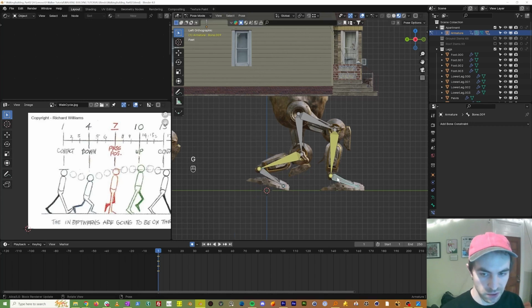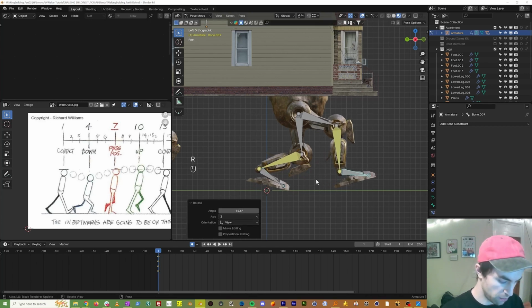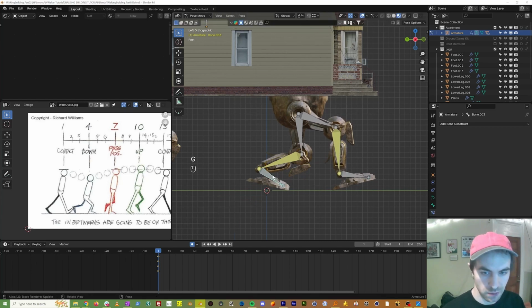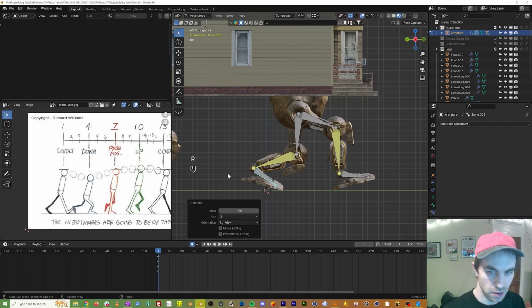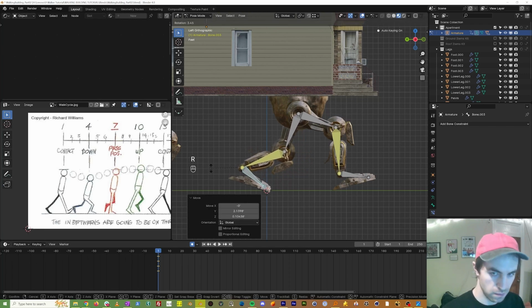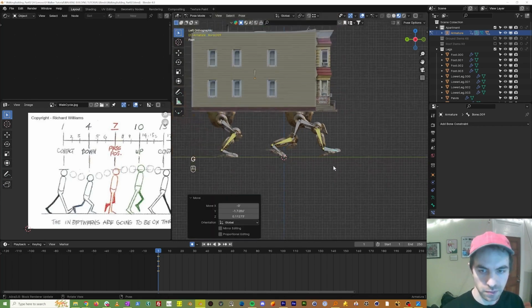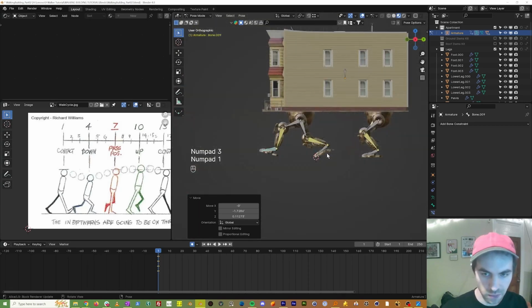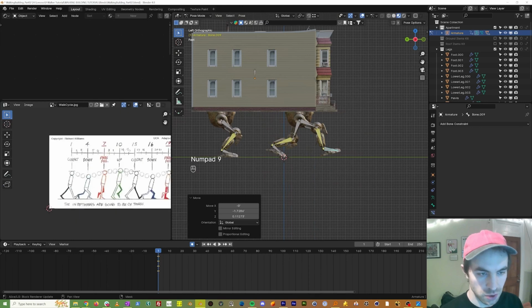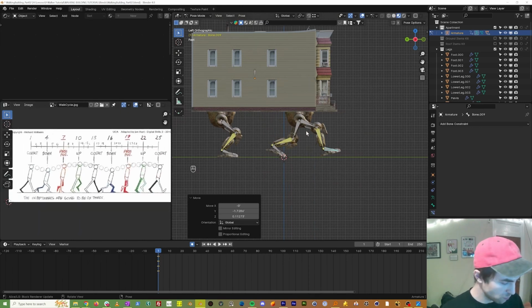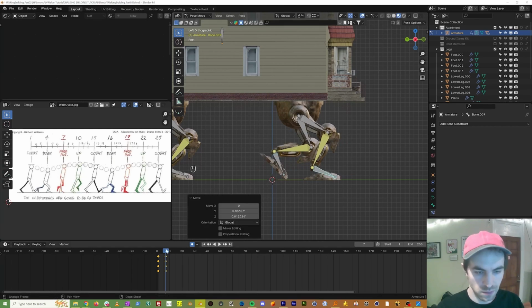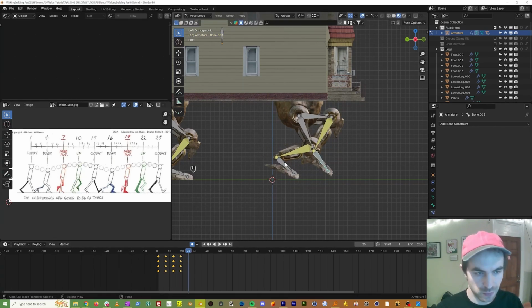And just try to get it as close as you can. Make sure the feet are above the ground because it would be physically impossible for it to go beneath that line. Maybe a little further back on this one. Okay, I think that looks pretty good. Maybe a little forward on this one. Looks about right. I'm gonna start doing the rest of the poses for these front legs. Now this pose that I'm making on frame 25 should actually match the first frame in reverse. So you can use that as a bit of a template.